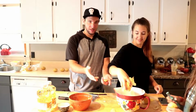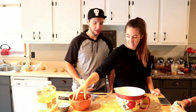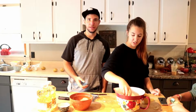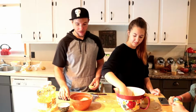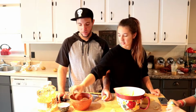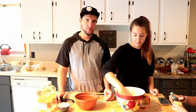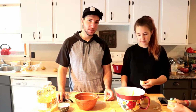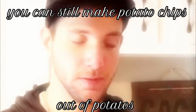And now we put the pieces that we cut into vinegar and then let it sit for a long time. How long? 30 minutes in the refrigerator. That is what you want to do after you're done cutting your potatoes, but we're not done cutting them quite yet. This is really gross. Almost. It's okay if they're thicker, smaller, whatever you got. You can still make potato chips out of potatoes.